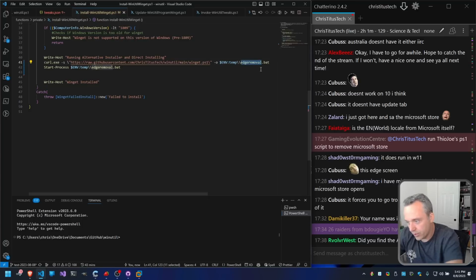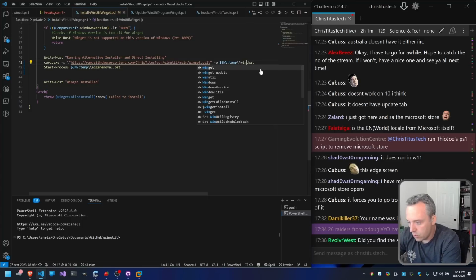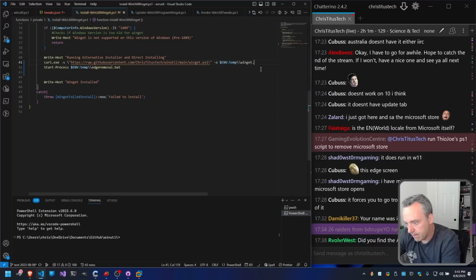All right, we're gonna call this winget.ps1. Just toss that in the environment temporary directory, and then we're gonna start the process. Winget.ps1, but for this we're gonna have to invoke PowerShell and not that.